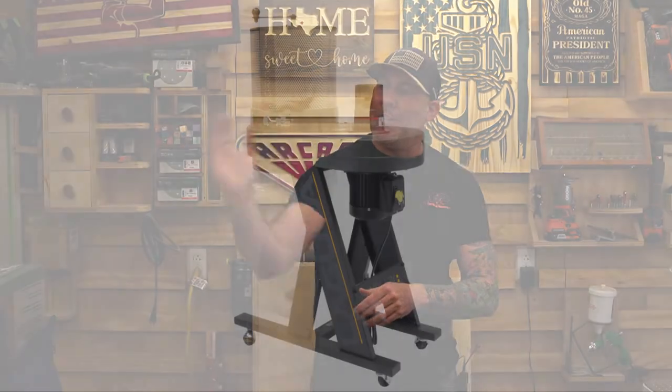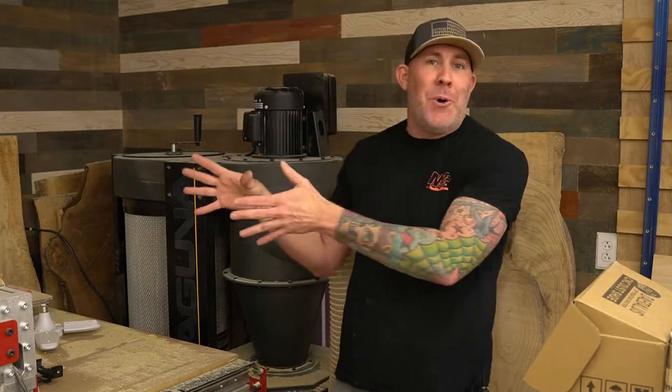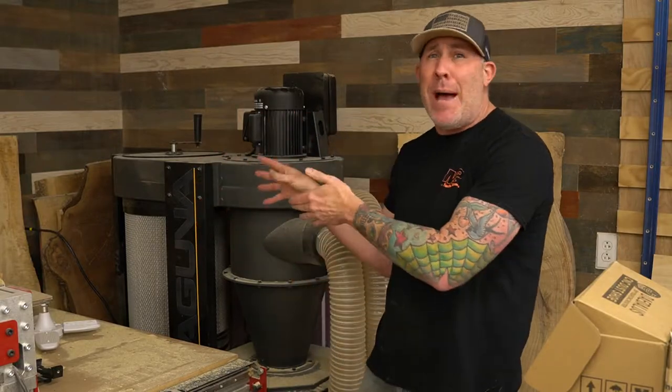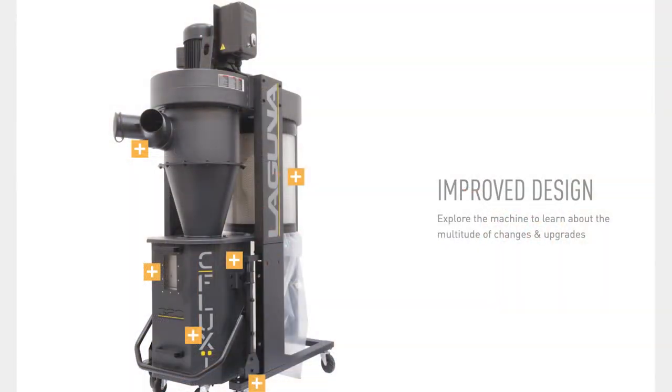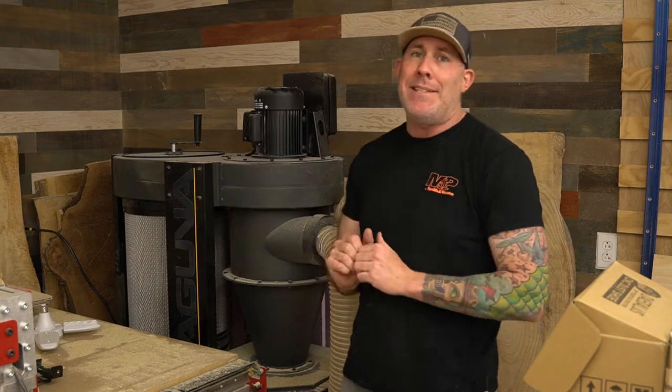Dust collection and the Laguna B-Flux dust collector. Let's jump right into this one, guys. So as you can see, I clearly already own a Laguna dust collector, and this model happens to be the C-Flux version, and it's a 110 volt unit, and the thing works perfect alongside my CNC machine.